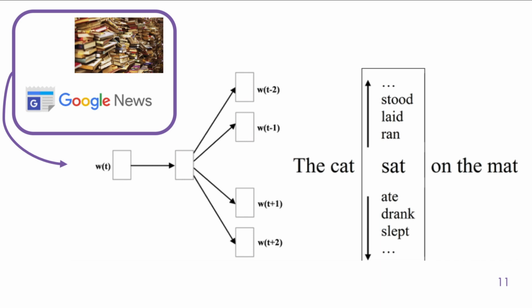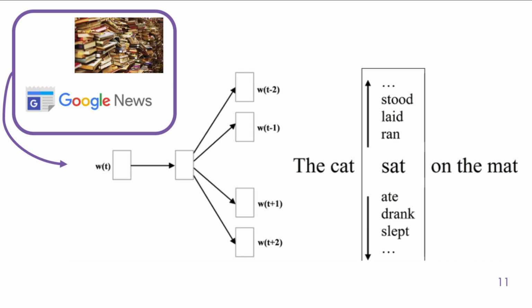So the cat blank on the mat: if we train a neural network to predict the word sat there, then we can leverage that to create a vector for each word in a language. Conversely, we could also take a current word and predict the words nearby in its context. Either of these approaches creates the same thing. Intuitively, similar words that appear in similar contexts will be represented in this neural network the same way, and as such, they'll have similar vector embeddings.